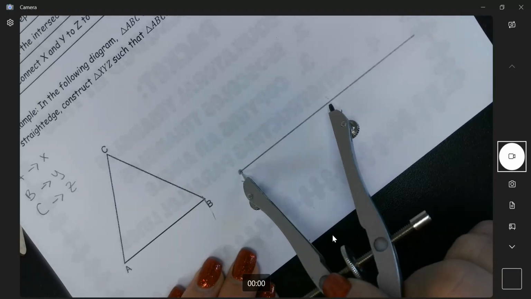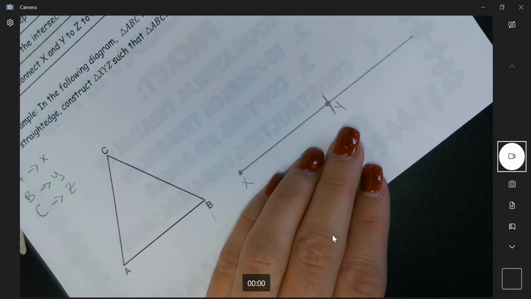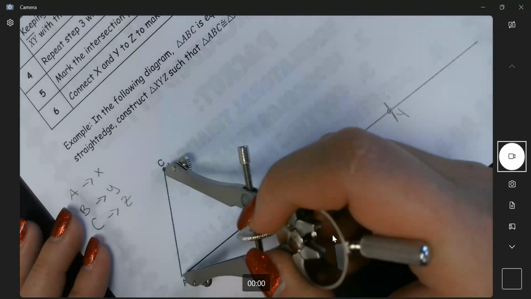Okay, so I have my compass width right here, and I'm going to just shift it over and now place the point of my compass at X, and I'm going to make a little arc on this line here so that now I know where that intersection point is. That's Y. Okay, so we have AB here, that's XY. I just need to figure out where Z is up here, and because this is an equilateral triangle, I am just going to use the length of either AC, or actually they should all be the same width, but you can just double check with your compass if you'd like.